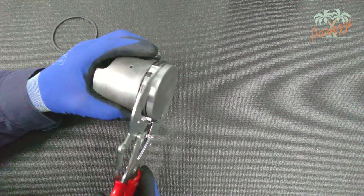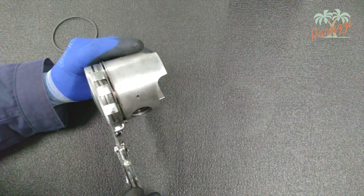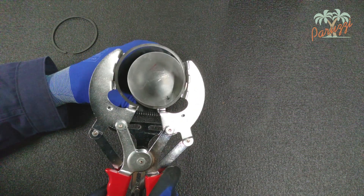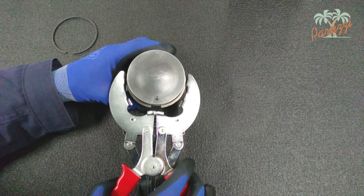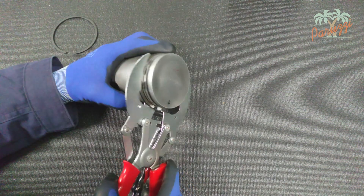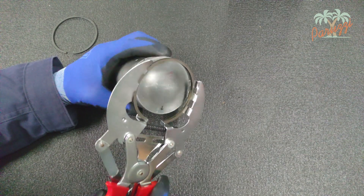We then disassemble the lower compression ring. Do not open the piston rings any further than necessary to avoid damage. Piston rings play an important role during compression build-up, so proceed with extreme care. This is an original piston with original piston rings. The third ring, the oil scraper ring, consists of one part and can be removed with the piston ring pliers in the same way as the compression rings.